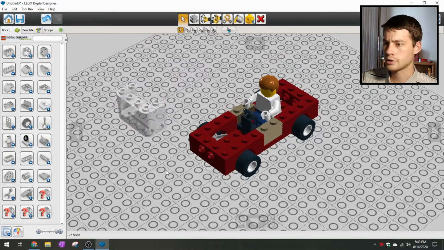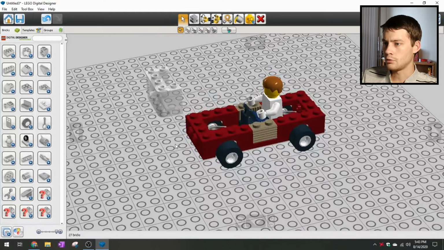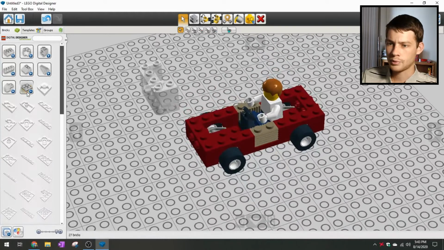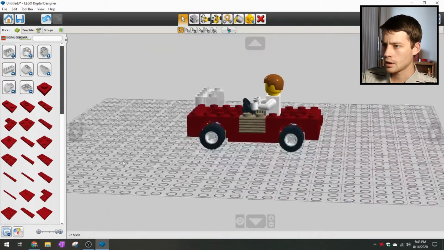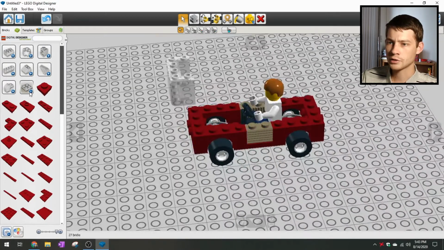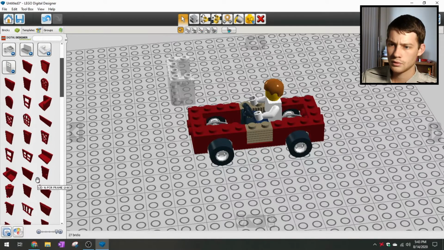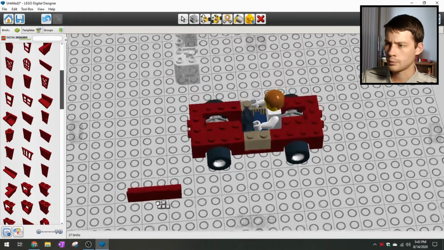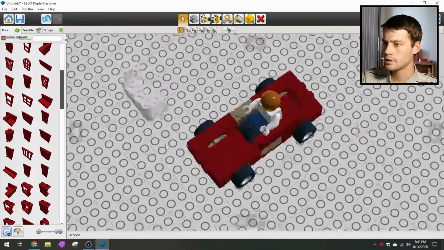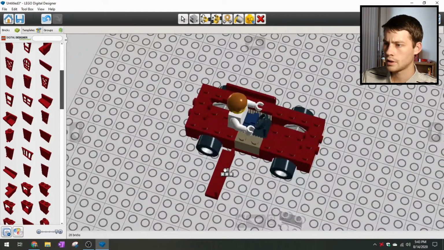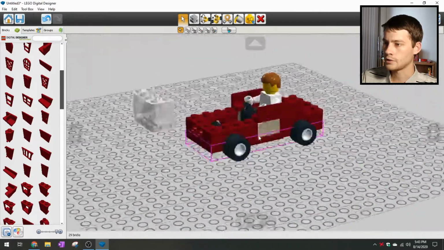Let's close that search. Alright, so what else do I need to do for the car? Let's build it up by a couple of plates. Let's go back to our dark red here. By these arms, I'm actually going to add in these panels. Let's use our 1x4 panel. Right there. And right there. And that gives us room for the arms to sit comfortably in place.